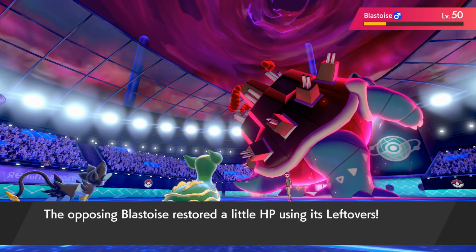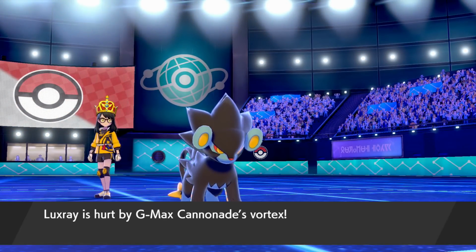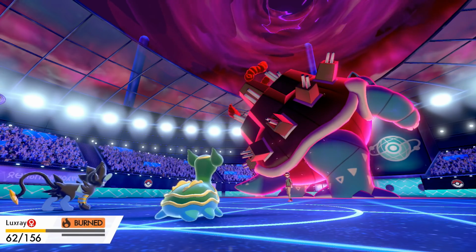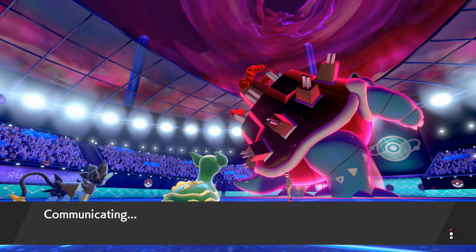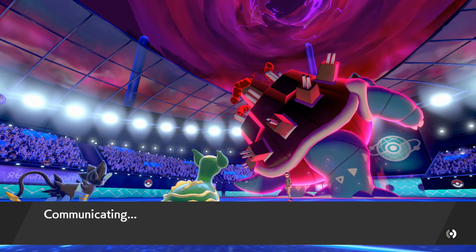I'm going to protect on the Grimmsnarl fake out. Actually, I'm not going to have... Oh, never mind. Gastrodon's immune to that. I forgot about that. I have Dynamax Luxray right now. Luxray has to get up, get big and get strong right now. Like, right this second. I don't have a choice.